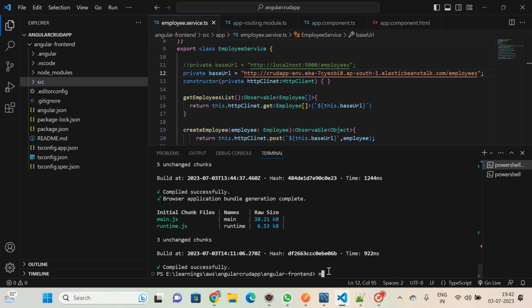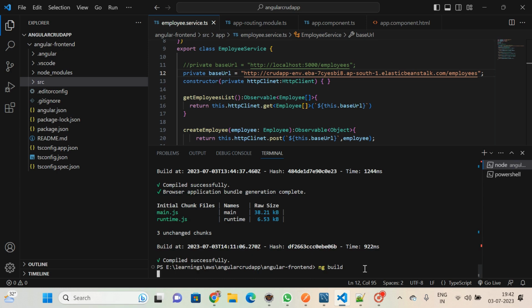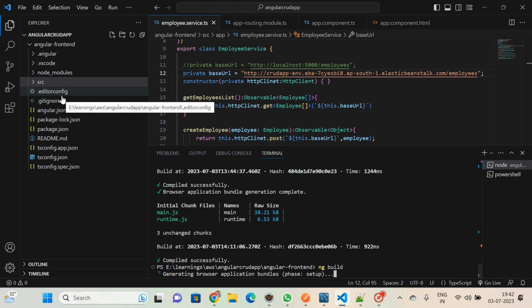To build this project, I run ng build. Of course it takes a little time to build your entire Angular application. Once it is done, one dist folder will be created. Those dist folder files you need to upload inside the AWS S3 bucket. That is the next step, the final step, I guess.